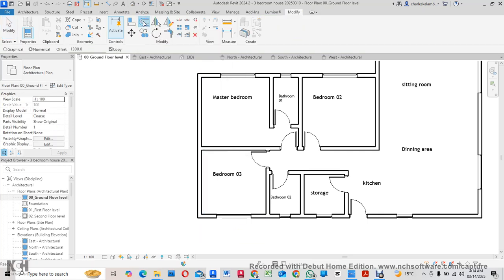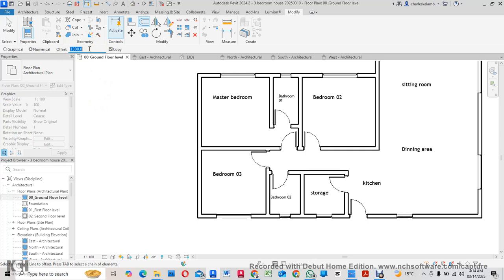So if I click on this offset, under graphical, numerical, and offset, we are going to use this offset. We see it's 1.3 meters. You can change the value of these numbers.